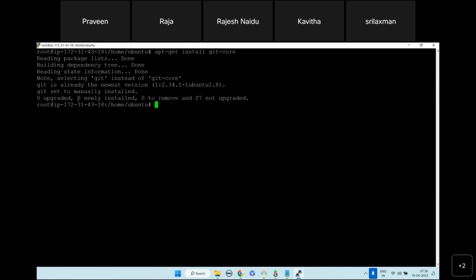Now we need to check whether Git is installed or not, with git --version. Enter. See this, 2.34.1. Yes, the version is there. So it is successfully installed.